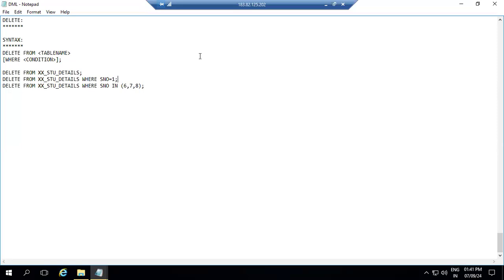So how can we write it using the update command? We have to write update, mention the table name, and set sal equal to sal plus whatever figure we have to increase. And under the where condition we have to mention that employee number, exactly. So that is the syntax we are going to follow when we are using update.